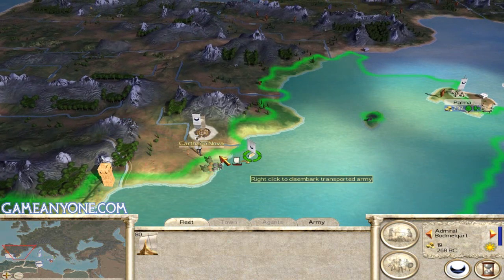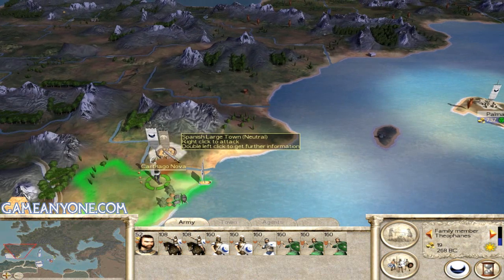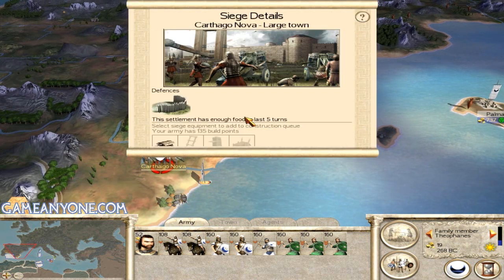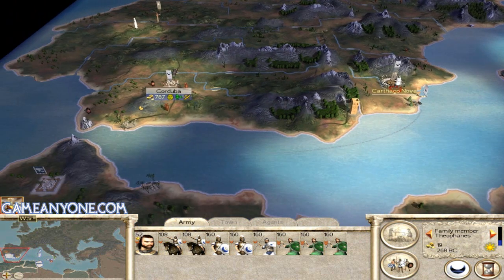Orders. Move out. Ships ready. Yes, mighty lord. Engage the enemy. Besieging settlements hand. Let's make 2 of these. Maintain siege. Settlement under siege, sir.